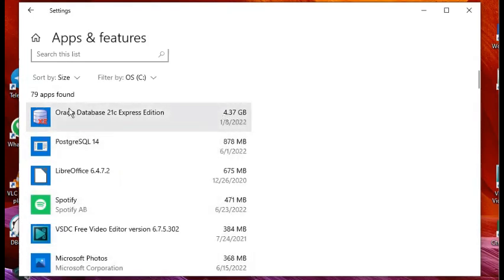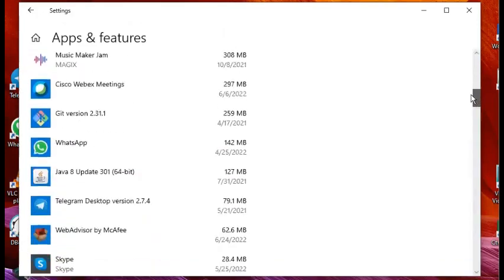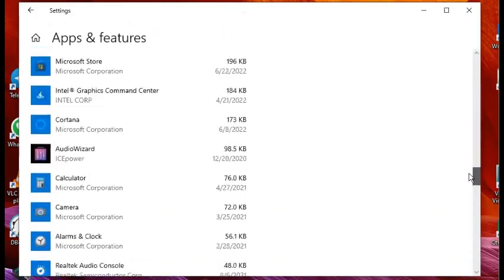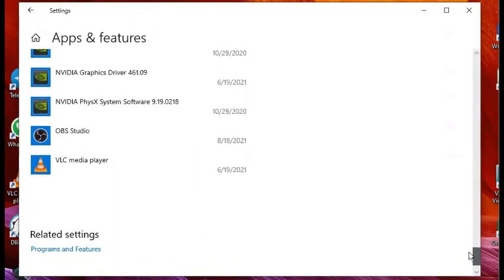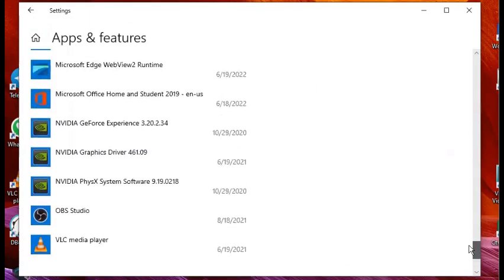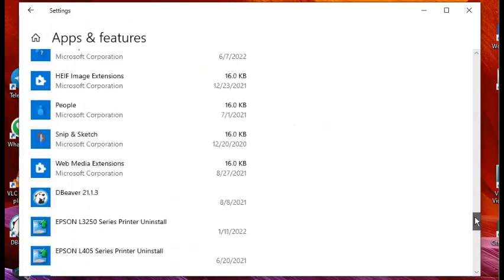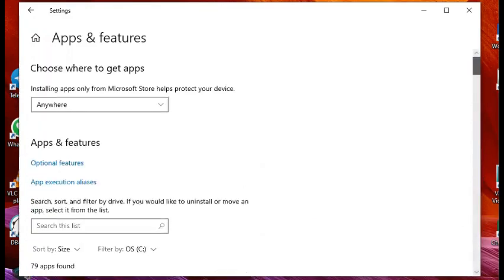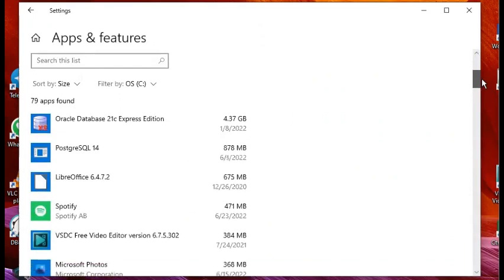If you see, this is for Oracle databases using up 4.37 gigabytes. 1 gigabyte is 1,000 megabytes, remember that. So if I scroll down, it is sorted descending. And if you go to the very bottom, it will be a measly one, it doesn't even count because it's less than a megabyte. So here it's 16 KB and so on. So it's descending. Okay, so why is this helpful?